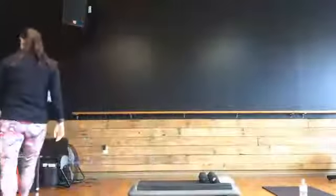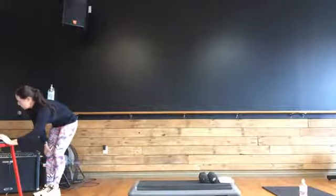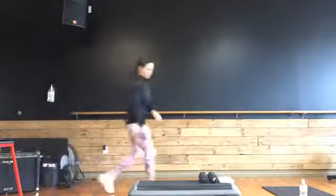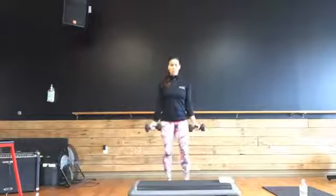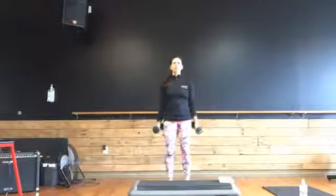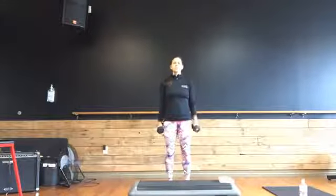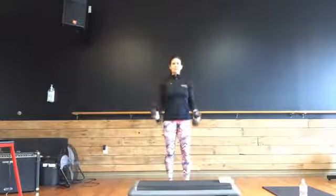We'll also be doing chest presses in our warm-up, so grab your weights and put them nearby your work area. Make sure you have water, grab a drink anytime you need one today. Just go at your own pace, take a break anytime you need one, hop back in when you're ready. Starting out with those warm-ups, we want wider to medium weights. One arm at a time in your bicep curl. Both arms up, two counts up, two counts down. Make sure those abs are in.